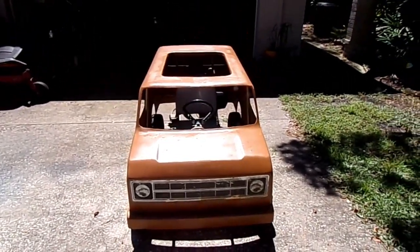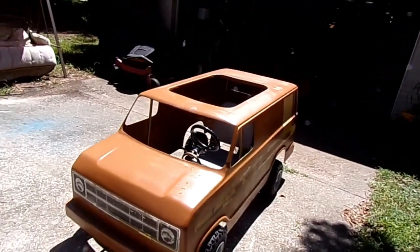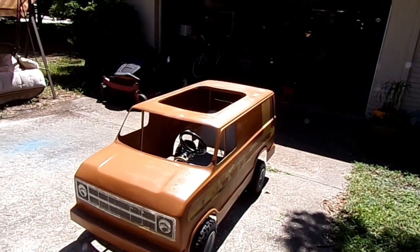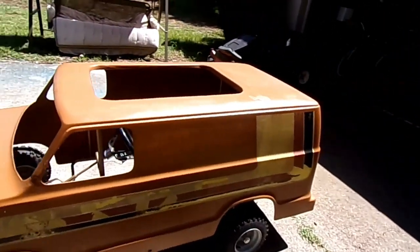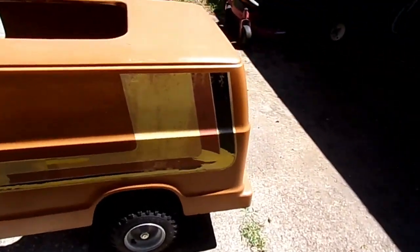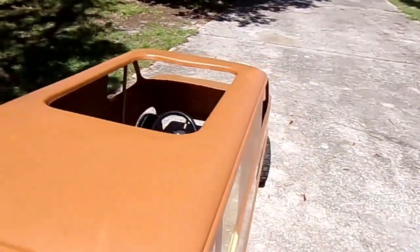Alright guys, I want to introduce you to where it all started for go-karts and mini bikes with us. This is our first go-kart we got. We got it from a friend. It was a one-wheel peel. Had like a 3.5 horse motor on it. It was in really bad shape.